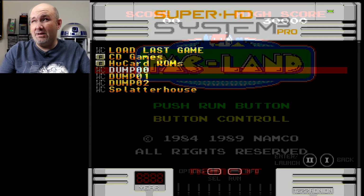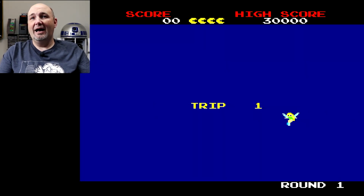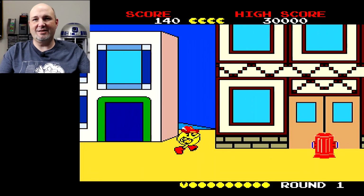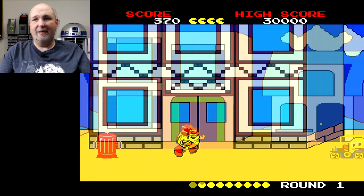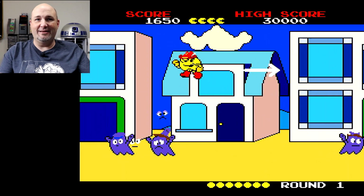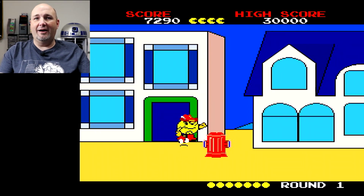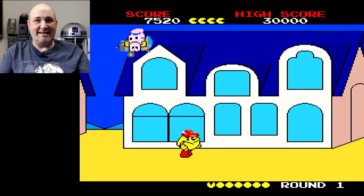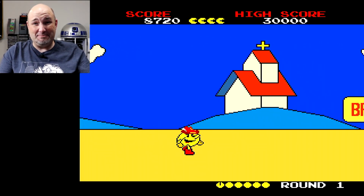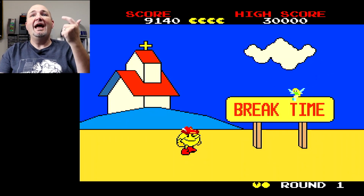I think this is my copy of Pac-Land. It is. And we're going to use lever control. I love this game so much. It reminds me so much of Saturday morning cartoons. Look how vibrant these colors are. It's just so good looking. And what's nice too, and I've mentioned this before when I've featured Pac-Land on here, is they are using the music from the cartoon. Hanna-Barbera did the animation, I believe. This is quintessential 1980s cartoons. It really is. Now, I will say it does get a bit repetitious because it's about all the music that you hear. But here you can see, again, I'm playing my own games. It's about preservation, and it looks beautiful.